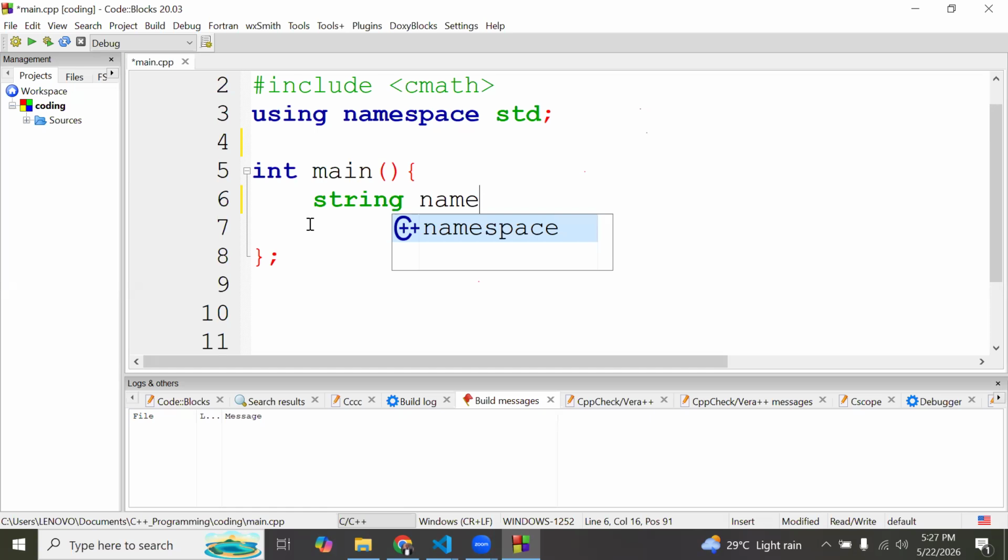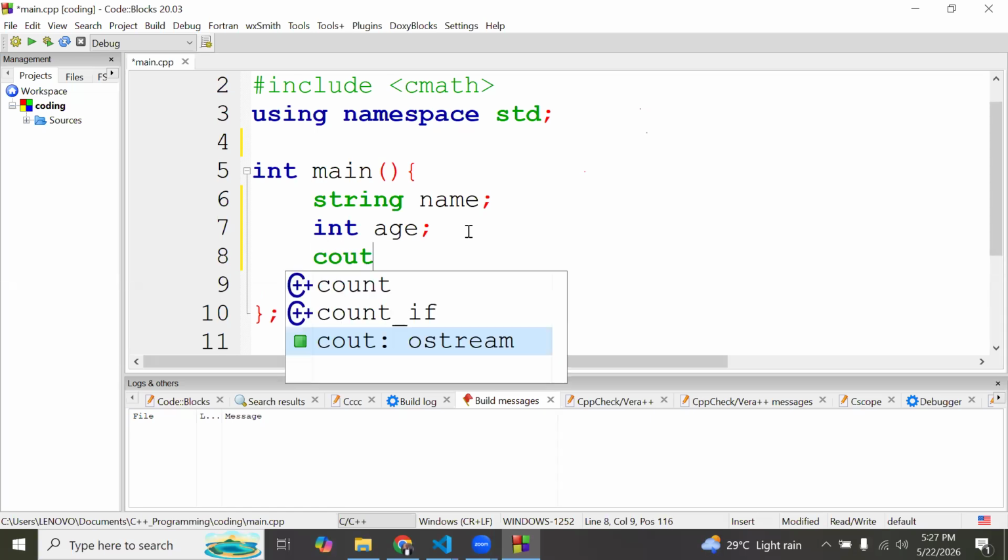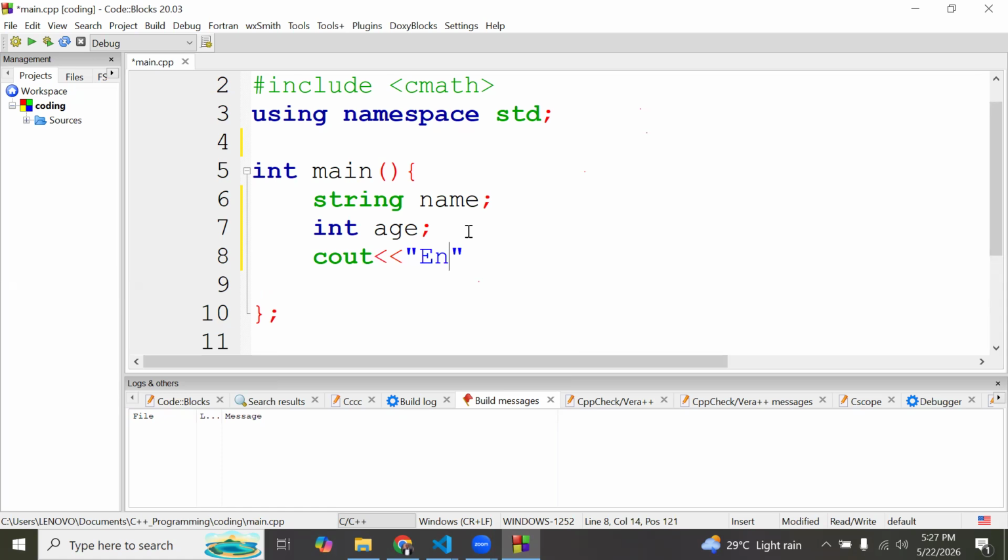So I have name, okay? And then I have int age, so the name and age is what I was dealing with. So let me do cout, and then I'll say enter your name.